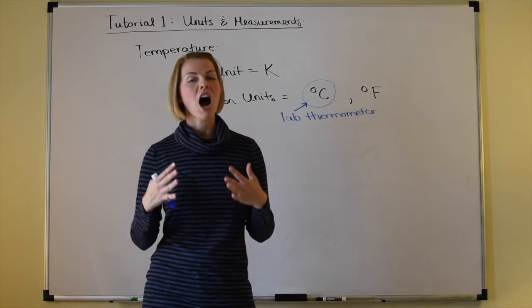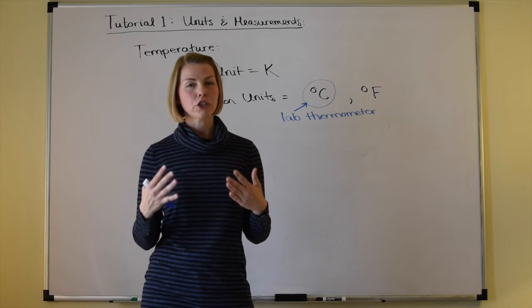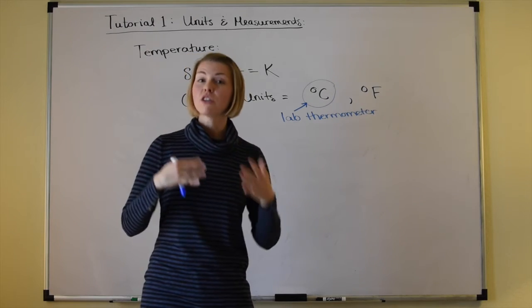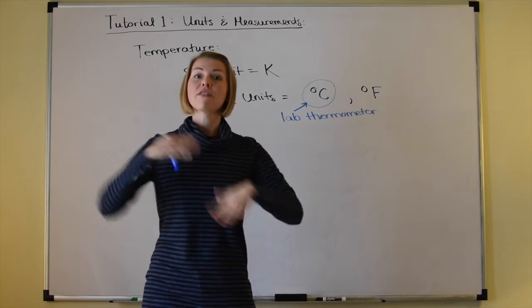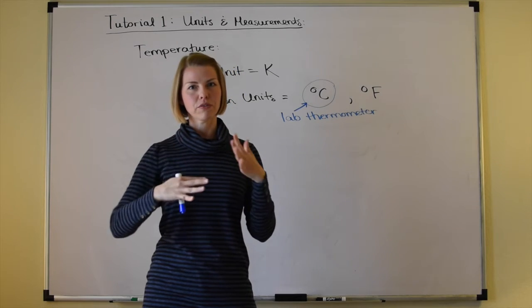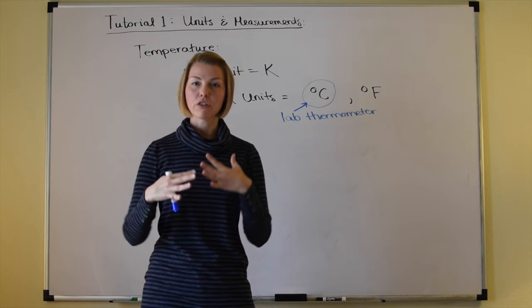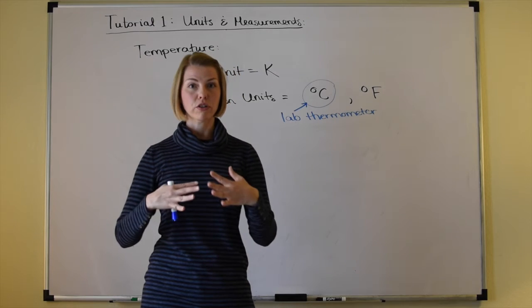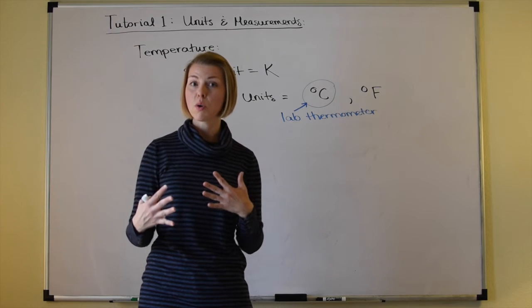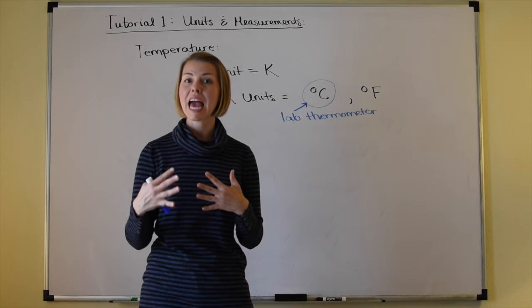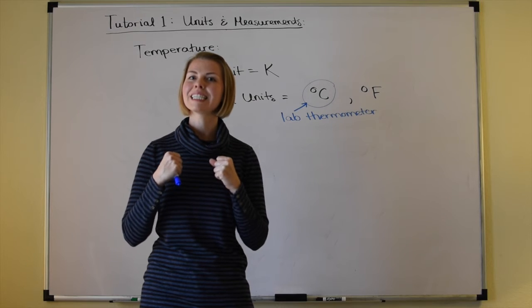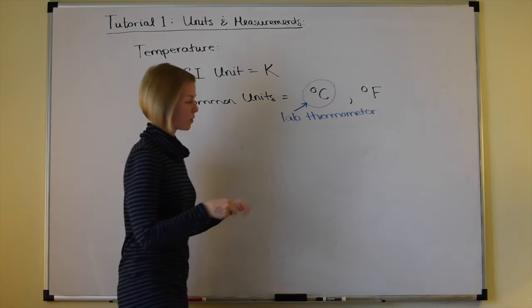The temperature of a substance is related to the kinetic energy of the particles that make that substance up. So the higher the temperature of a substance, the faster those particles are moving around, the higher their kinetic energy. And the lower the temperature, the lower the kinetic energy, or the lower the motion of those particles. And 0 Kelvin is a temperature also called absolute zero, at which that kinetic energy, that motion, is also 0. The particles stop. Okay, so absolute zero, very important.